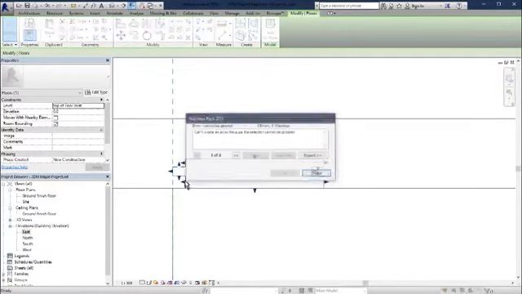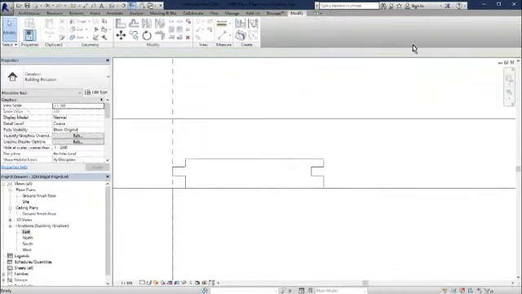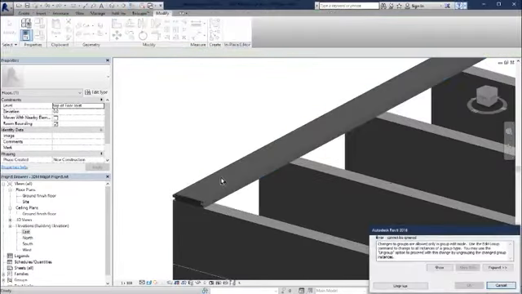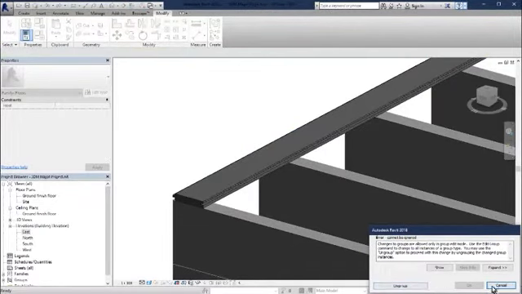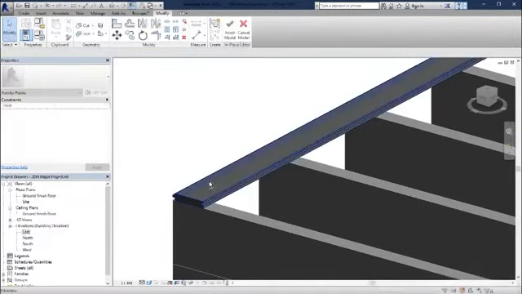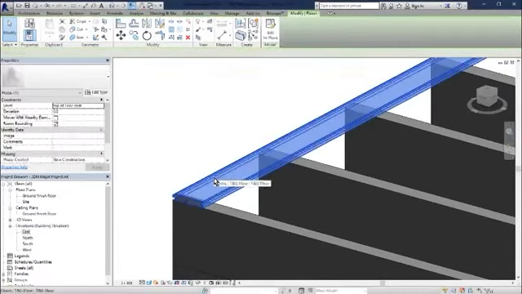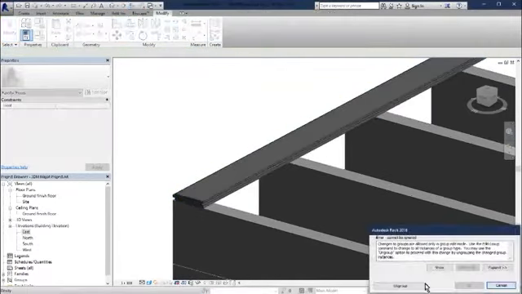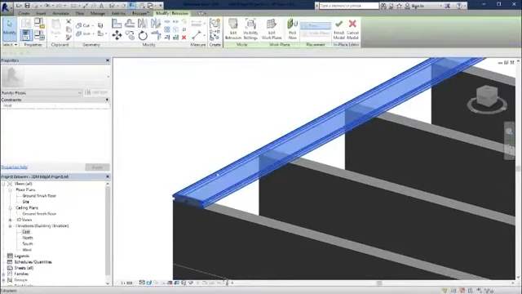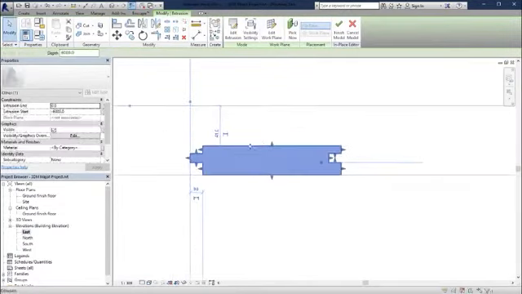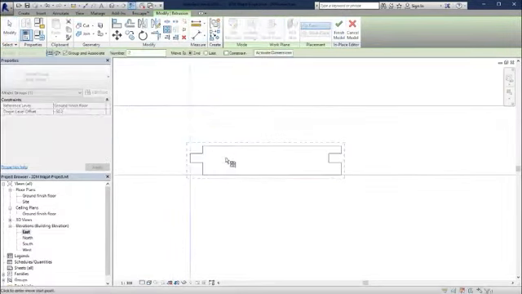So we're gonna choose array, and we are actually going to go into edit mode for this object here, and let's go to our east view again and use our array tool.